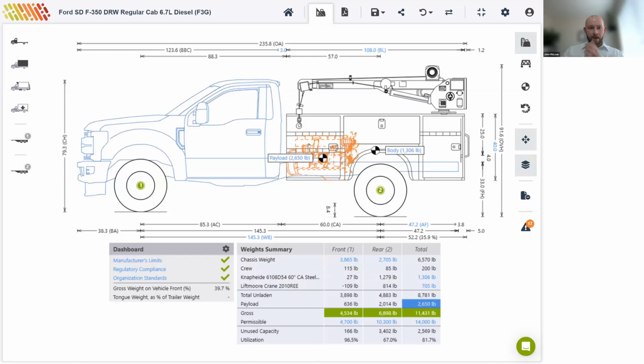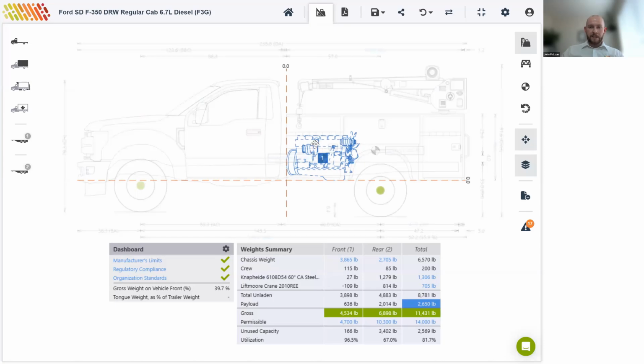Okay, so taking a look there, we're reaching our maximum capacity there on the front axle. So if I was to take that and drag it more towards the front axle, you'll see that it will become overloaded and the app will flag that. But what I want to do is put it in a more realistic position and try and get an even distribution over those axles.